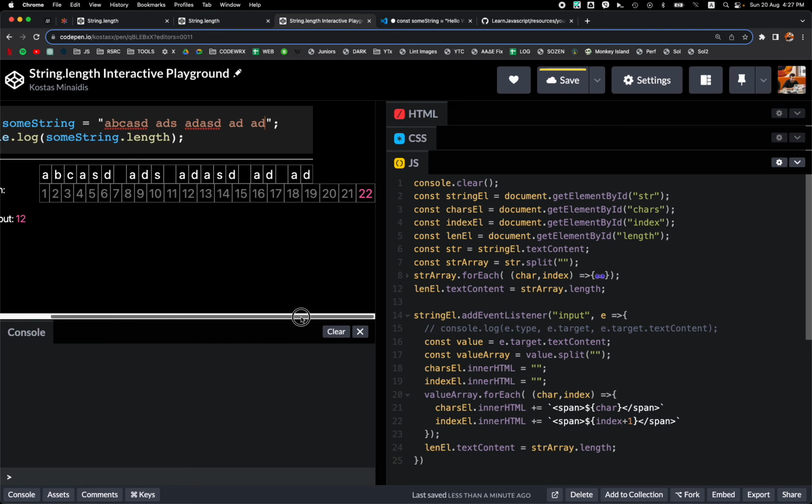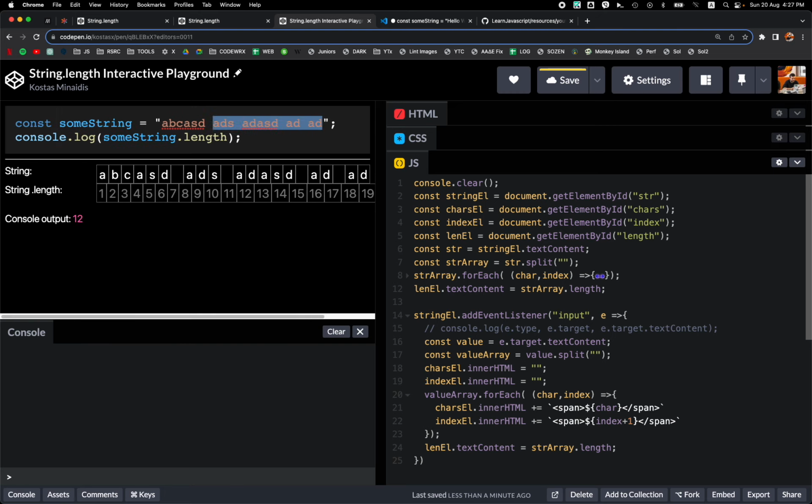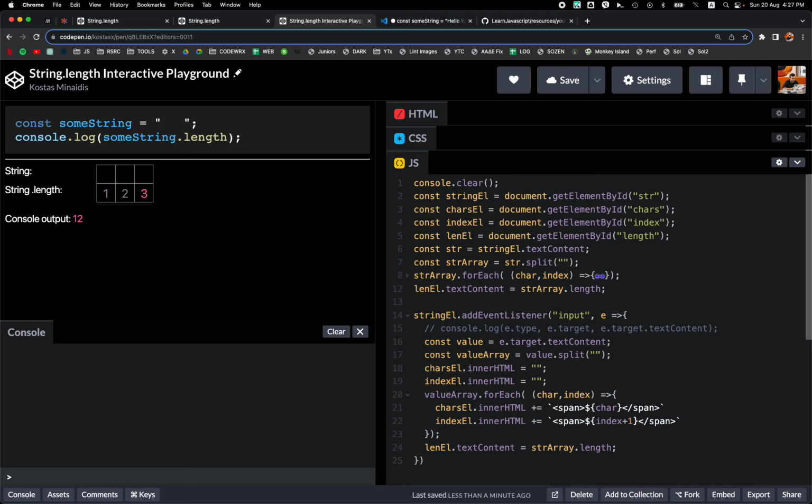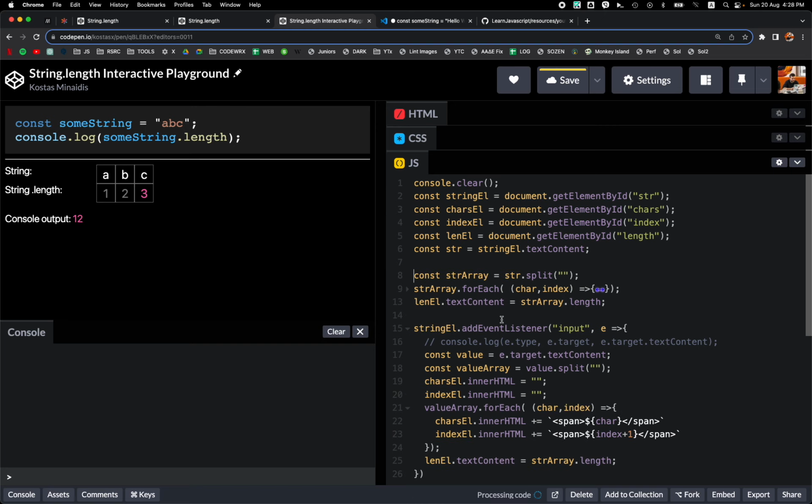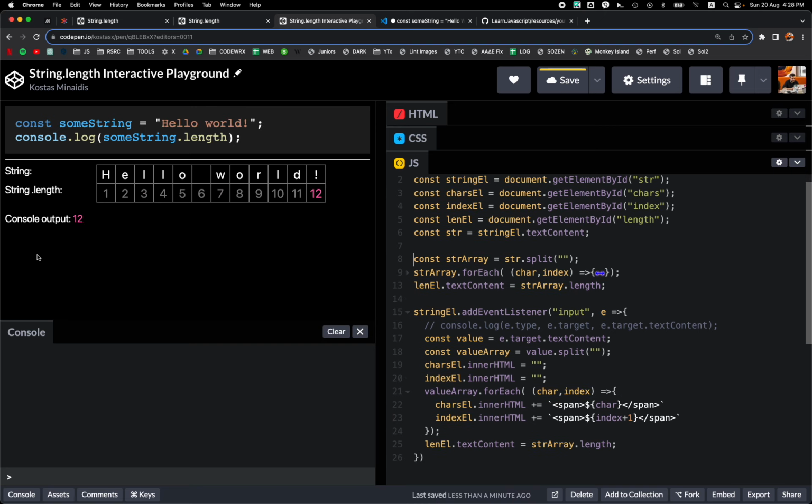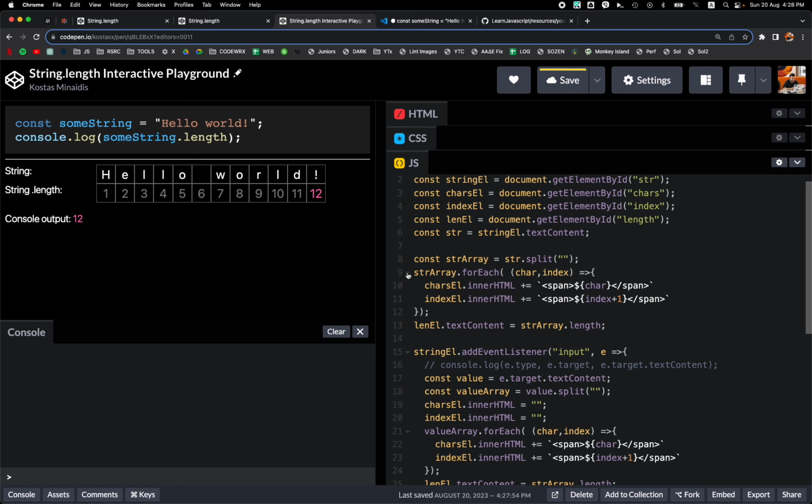Like this, I can see the total length, and I can see the spaces. Everything works fine. The only thing is that I'm duplicating some code here. So I have this code that splits the string and then iterates and then updates this content. And I have this in these two places. So I'm repeating myself.